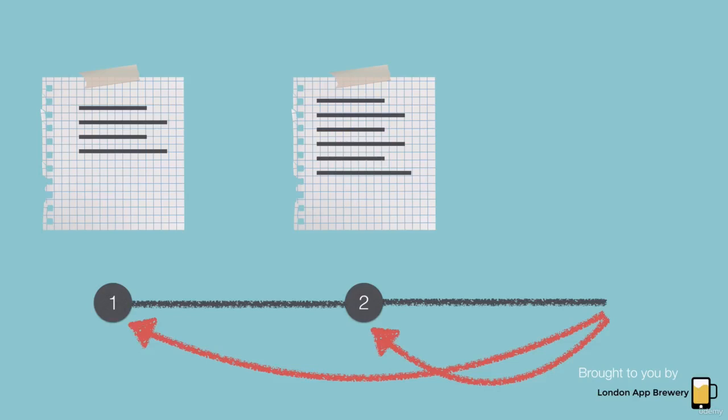You can go as far back or as far forwards as you like, as long as you know which version you want. So in the next lesson, I'm going to show you version control using Git locally on your computer, and we're going to use the command line to do this. So I'll see you there.